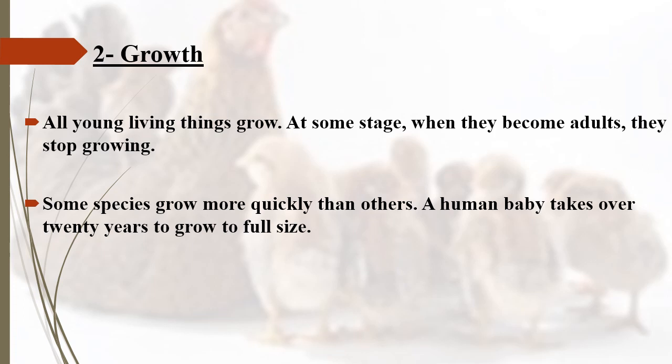Now students, I will be sharing a few examples of growth from your book on page number 24. A young snake is the size of your finger, and it can grow to become an adult over 2 meters long. Another example is of a tiger. It takes a few years to reach full size. In the last, they have given you the example of a plant. A bean plant takes a few weeks to grow to full size. A small seed takes years to grow into a large tree.